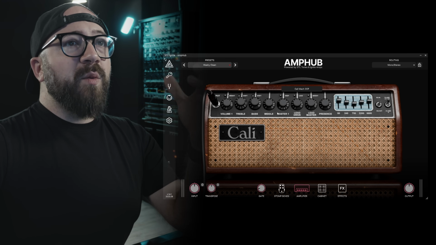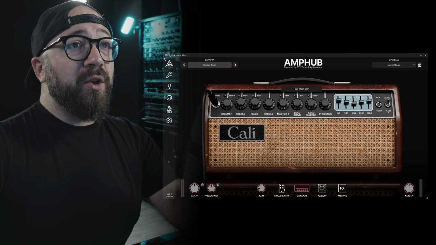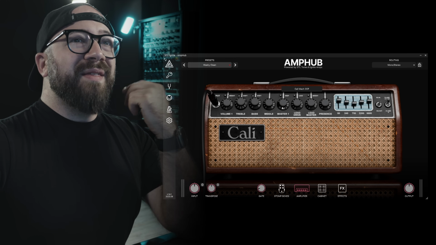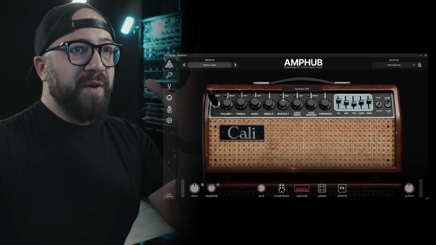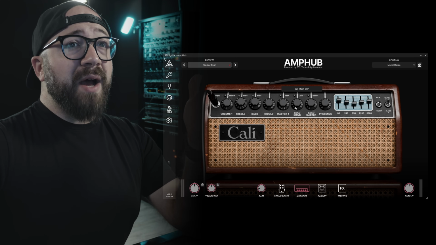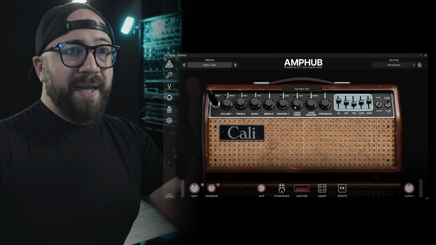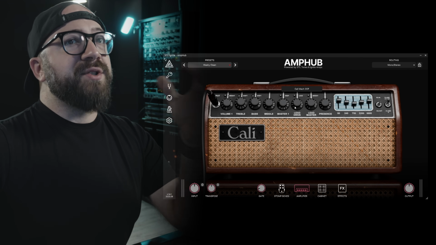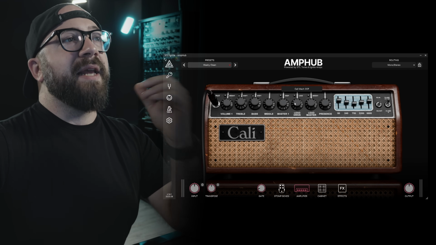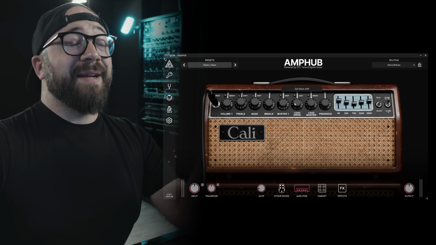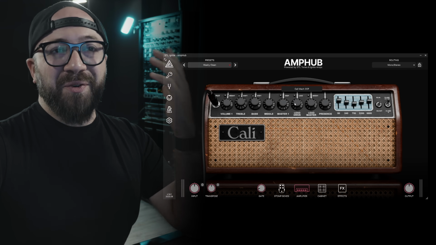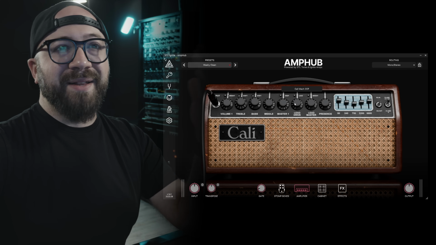Then we have the Master 1 that controls the rhythm channel volume, and pulling it gives you a different shape on the bass frequencies. There's the lead drive, which sets how much extra gain you get in the lead mode. If you pull it, of course, you can switch into the lead mode instantly, exploring some of the best tones ever for heavy rock and early metal tones.